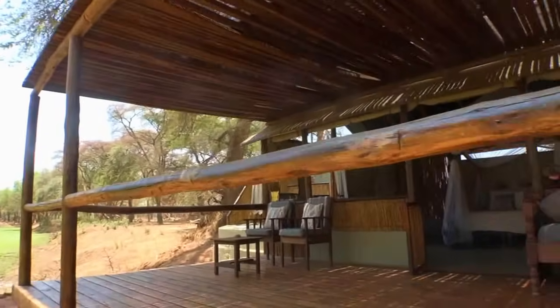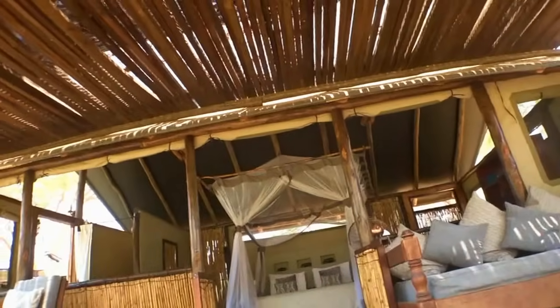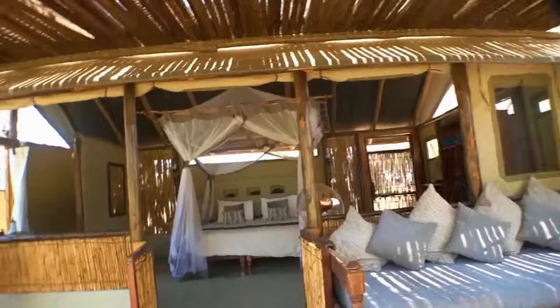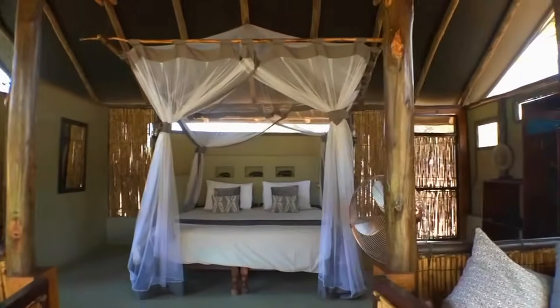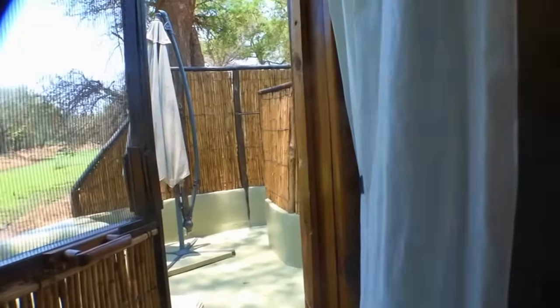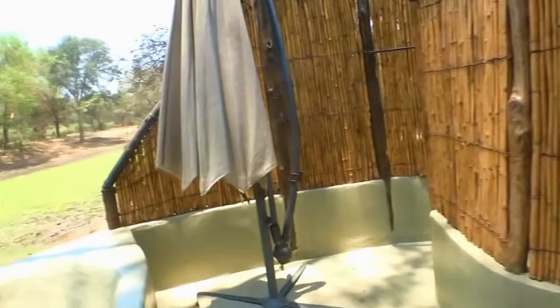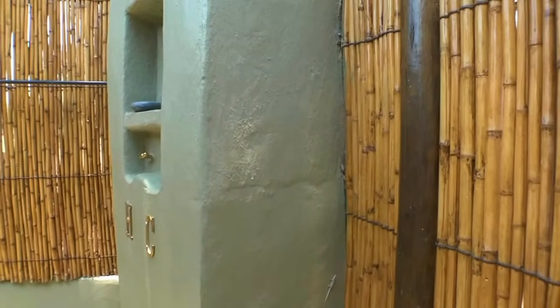This is my front porch, so to speak, and the tent, you can see the whole side of it is open. And I was a little bit disturbed by that because this place is surrounded by baboons. And I've never known baboons to leave things alone in a tent where they can possibly get in. So I asked what kept the baboons out, and the people that were running the place simply said the baboons had never discovered any reason to go into the tent, that they were a little bit afraid that it might be a trap. But I've never known baboons to have that concern.